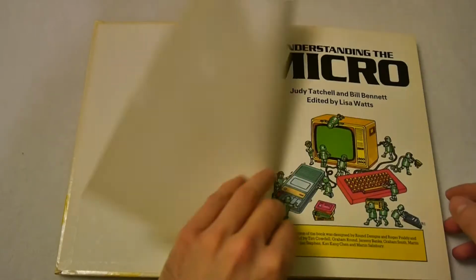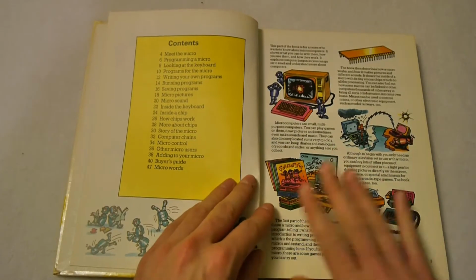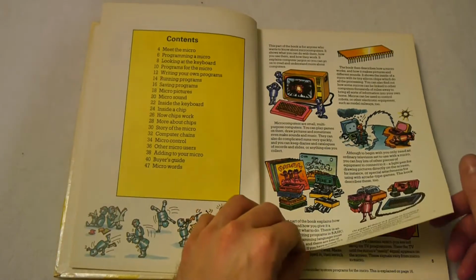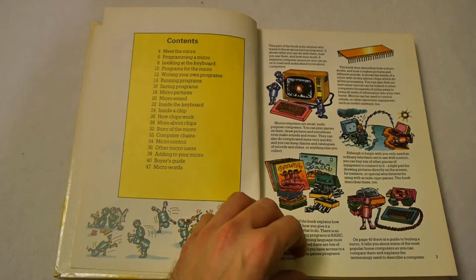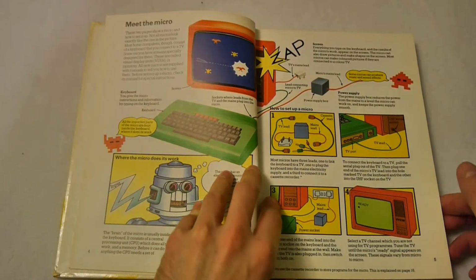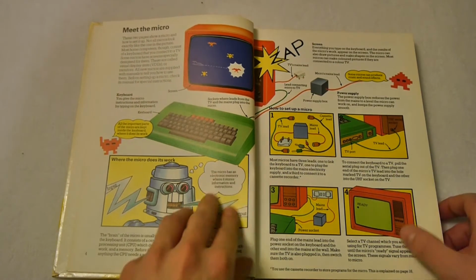Big fan of Usborne Books. I did have this one. This is one I've had to repurchase just to share the delights with you. It talks about 8-bit computers of the day. It was from 1983. Here we go, Meet the Micro.